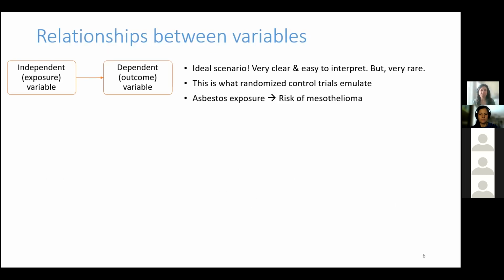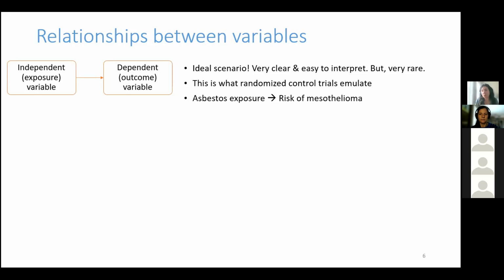simple, straightforward relationship. There is an outcome variable, also known as a dependent variable, and that is directly influenced by an independent, also known as exposure, variable. So there's some exposure, there's some outcome, there's a clear one-directional linear relationship between the two. This is what randomized controlled trials emulate: there's an exposure, a medicine, a vaccine, whatever, and there's an outcome we're looking for. This is what an RCT does.